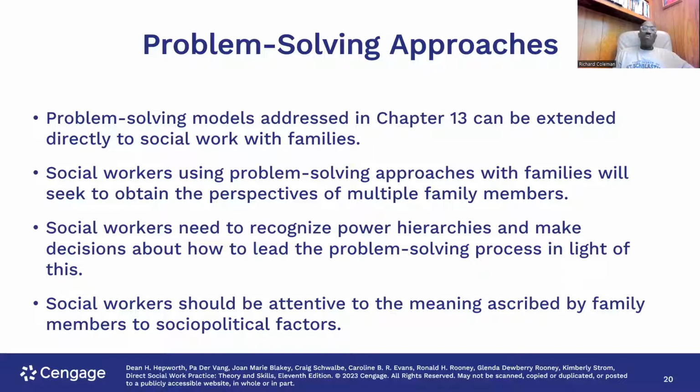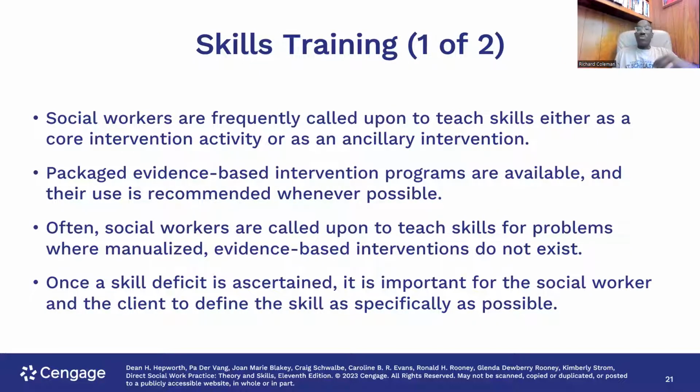Looking also at the problem solving approach in terms of the readings in chapter 13, using that problem solving approach to recognize power hierarchy in the problem process, and being attentive to those socio political factors as well. Skills training is another technique that we can utilize in terms of teaching core skills and activities to that particular family or family members, looking at evidence-based interventions that actually work, where we can teach people how to do things in a different way.